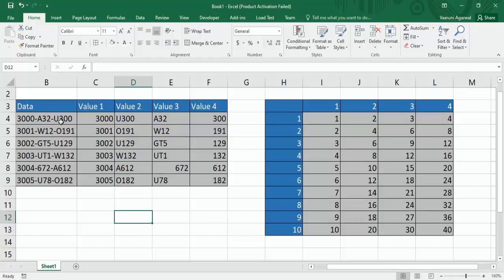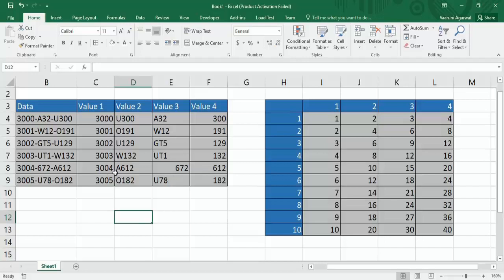In the value 3 column we have got the middle 3 digits or whatever alphanumeric characters were available, and in the 4th column we have got the last 3 digits of every data that is present to us. So here you can see that whatever the data is, we can just break it into different formats.